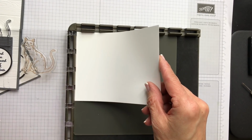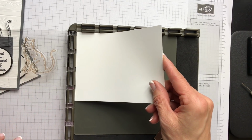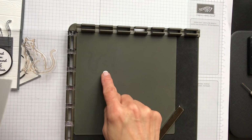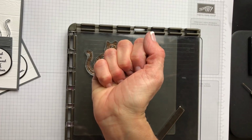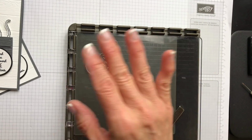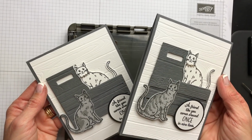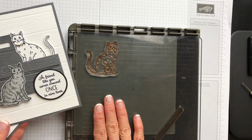Don't move it. And if you want to put the magnet on there, you can, but make sure you don't move it. Then you'll ink up your cat again and stamp on the white. And when you stamp on the white, it's actually going to press down onto the ink that's on your silicone mat. And then that's going to give you an image. You're going to cut it out using the image that was stamped, and on the back you'll notice that that reverse image got pulled up. So is that cool? You could do that with the cat, you could do that with the dog, you can do that with the giraffe that's in the Animal Expedition. So you've probably seen it around, but I wanted to show you what mirror stamping looked like.